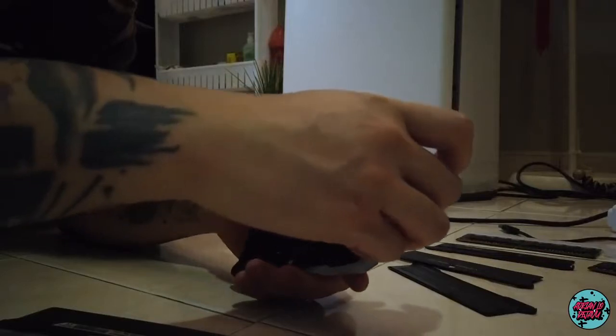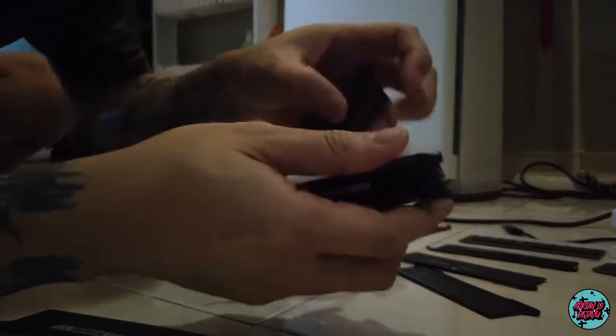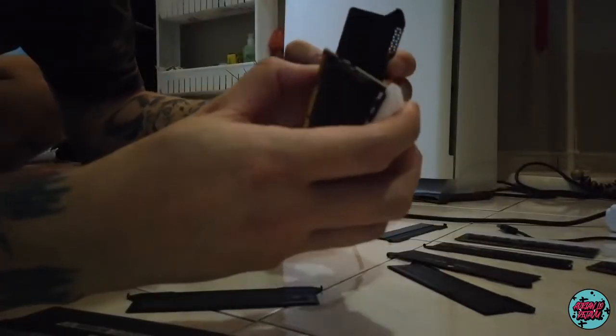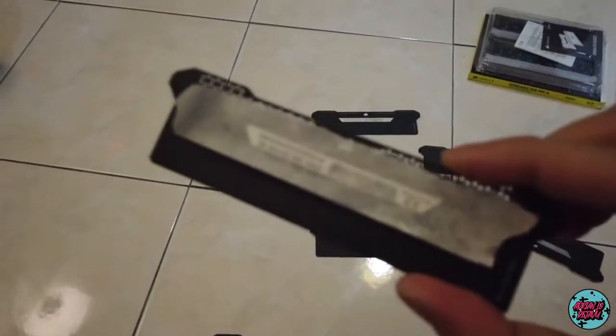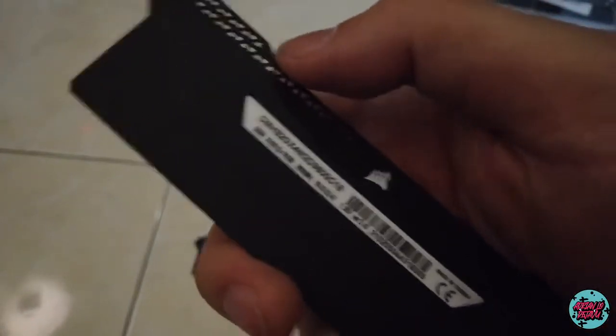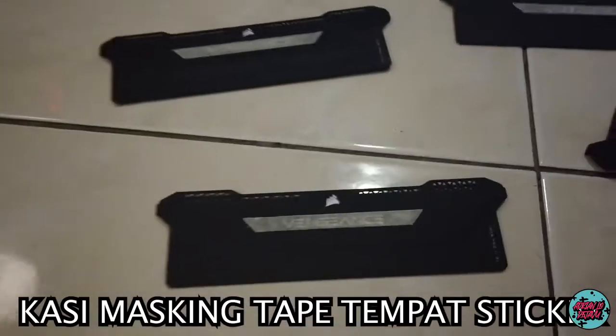Oh, it's kind of hot. Oh, so it's almost done. Very easy, very simple. Just cut out the sticker and tear it off, because later we want to spray it. I recommend you don't tear out this sticker later, not nice. We just put some masking tape like this and cut it out like this. Easier.